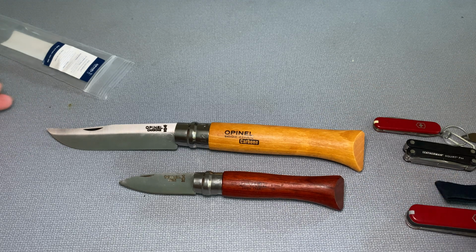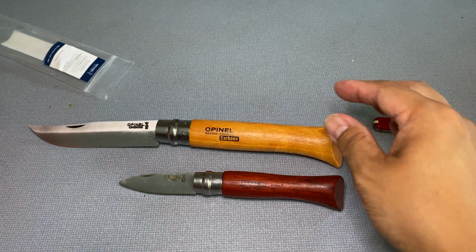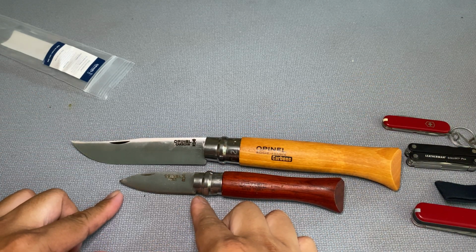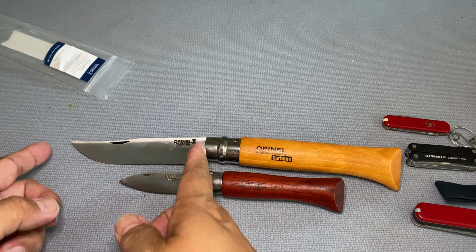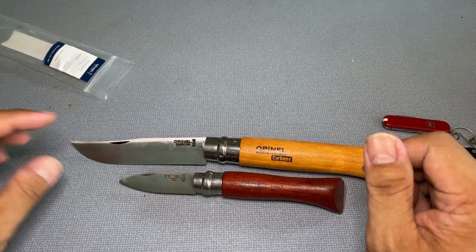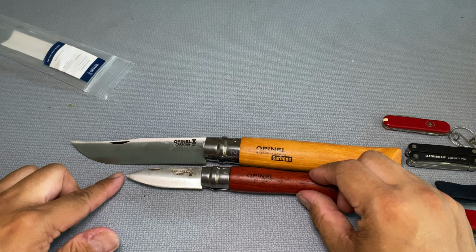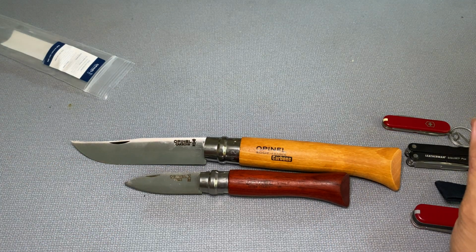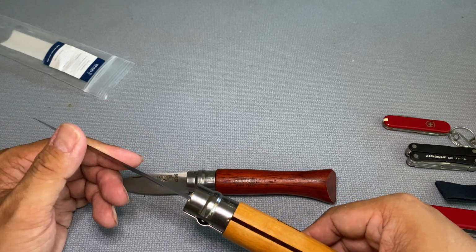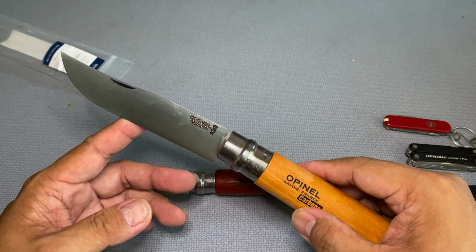And just a side-by-side comparison of how big this thing is. If you compare the blade size, this is the number 3. And this is the number 6, and this is the number 12. So 6 centimeters, 12 centimeters. Theoretically, it should be double the size, which it looks about right. And this is sharp. This is very sharp. I could probably shave hairs with this thing right now.